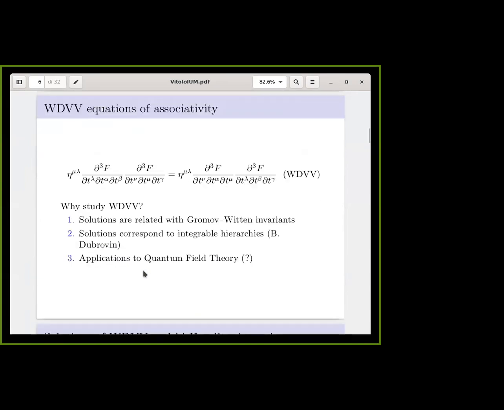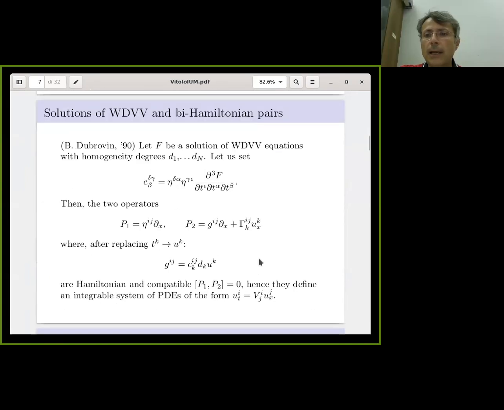Okay. Yes. So you see, you can construct very easily bi-Hamiltonian pairs from every solution which is quasi-homogeneous, and this is very good. This means that you have plenty of integrable systems, and these two operators are compatible. This is also very important to observe. And this metric here is flat. This is also something not so evident, at least immediately evident.